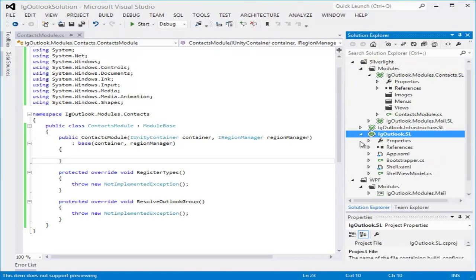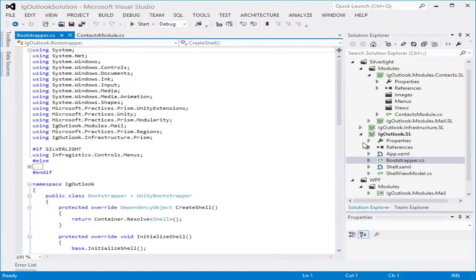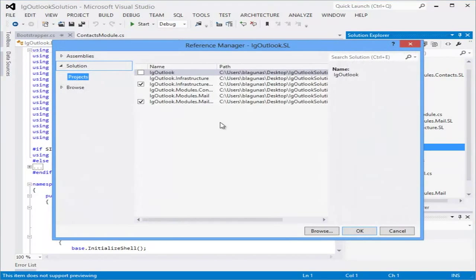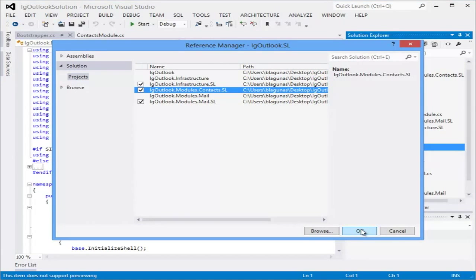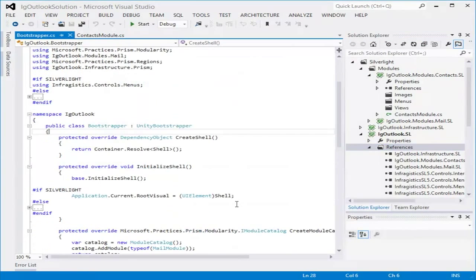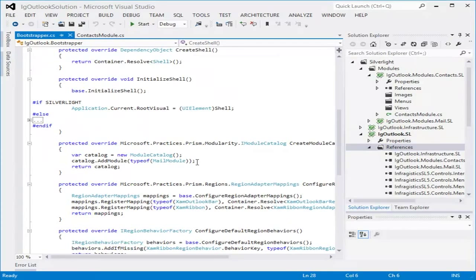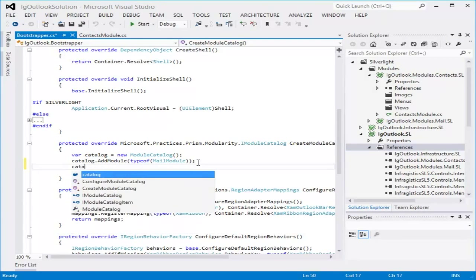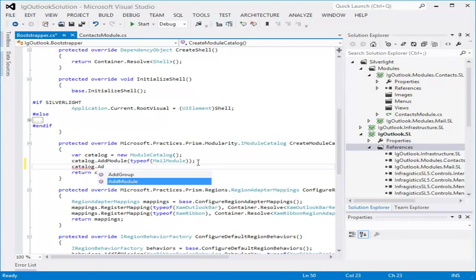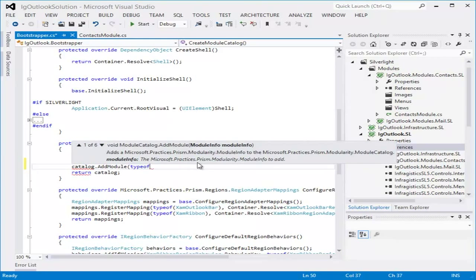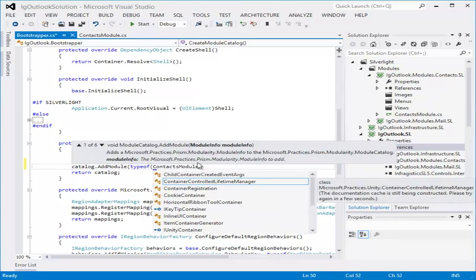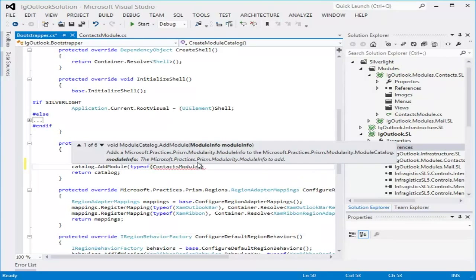In fact, we're going to go to our bootstrapper, and in this case, we're just going to add a reference to the contacts module we just created. In the bootstrapper, catalog add module, type of contacts module.